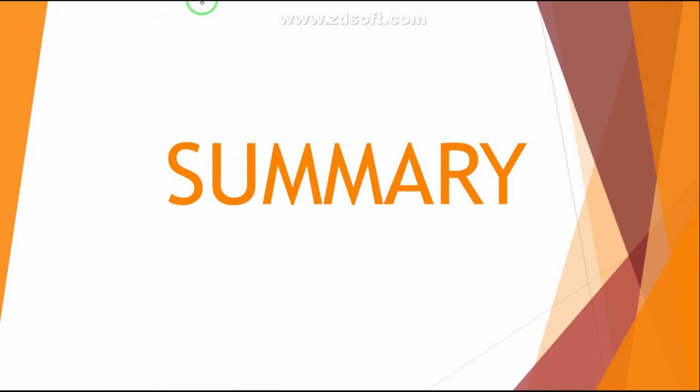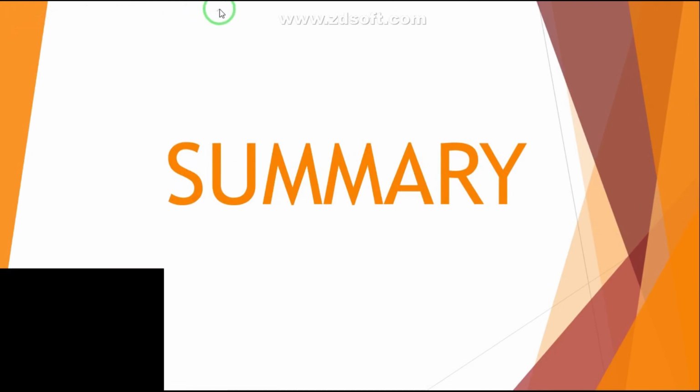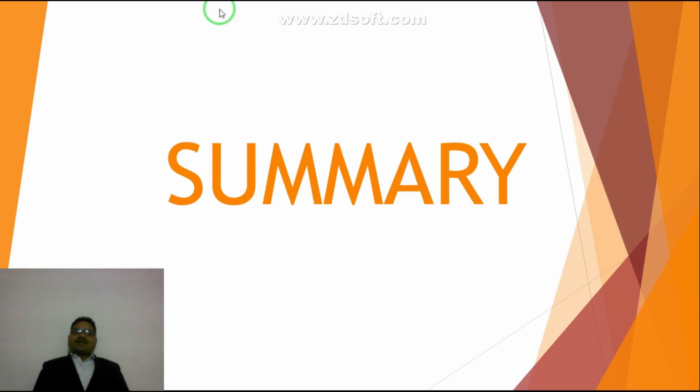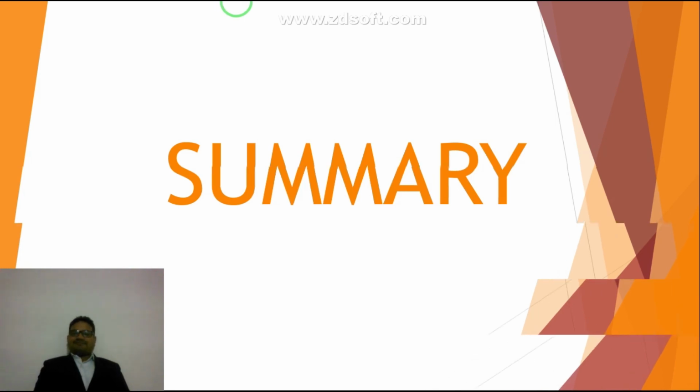So hope you understood today's lecture, guys. In today's lecture, what have we studied? We have studied multiplexing and its different types, that is FDM, WDM, TDM. TDM is a digital multiplexing, and the other two are analog multiplexing. After that we studied analog transmission, that is analog to analog and digital to analog. Then we understood what bit rate and baud rate are.